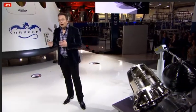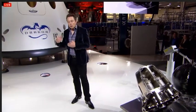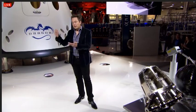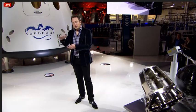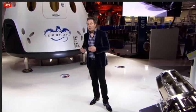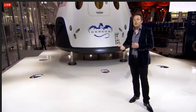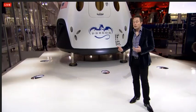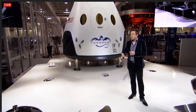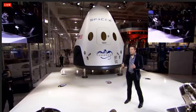Although it wasn't shown in the video, Dragon version 2 still retains the parachutes of Dragon version 1. When it reaches a particular altitude just before landing — a few miles before landing — it will test the engines and verify they are all working, then proceed to a propulsive landing. If any anomaly is detected with the propulsion system, it will deploy the parachutes to ensure a safe landing. And even after starting the propulsion system, it can afford to lose up to two engines and still land safely, then deploys the landing legs for a soft touchdown.